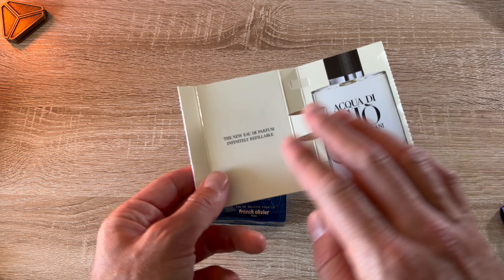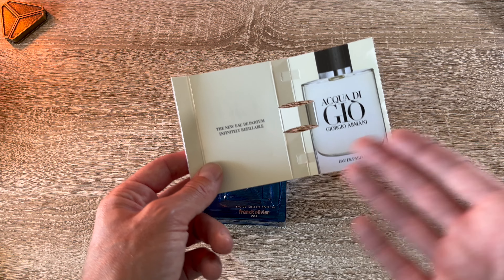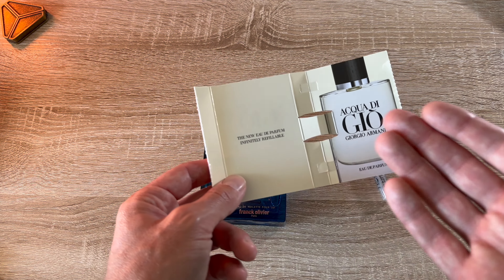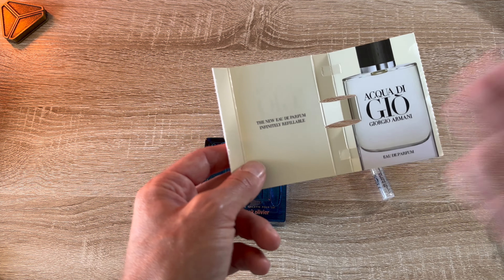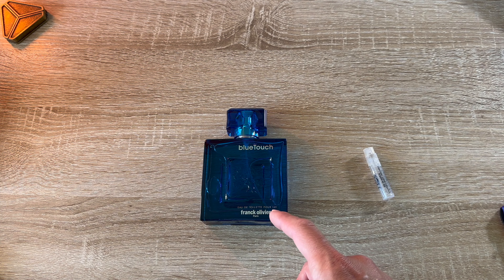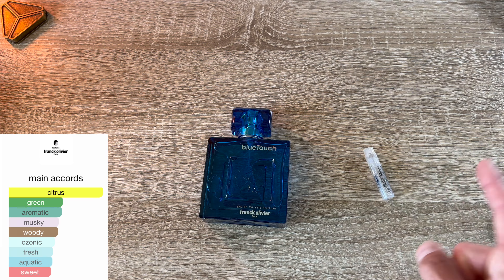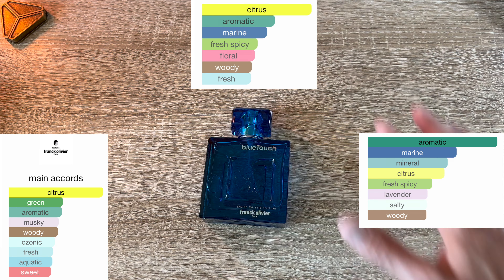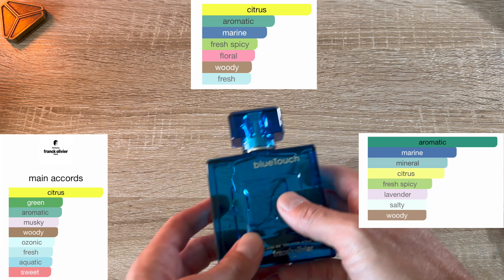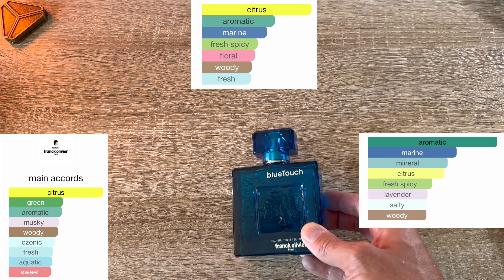I don't know how I'm going to cut this into the video because I basically already filmed the whole thing. It's been 17 minutes and I just realized this is the ADP — it came out in 2022. It's not the classic EDT. I made the whole video going back and forth smelling them being like, yeah, they don't really smell exactly the same, and now I know why. Because the ADP is a little bit different. But as a standalone scent, now that this is basically the first time I've ever smelled Acqua Di Gio ADP — I actually like it. It smells pretty good.